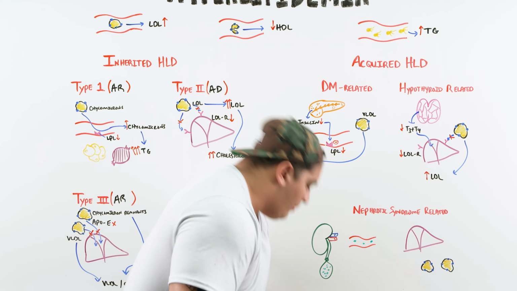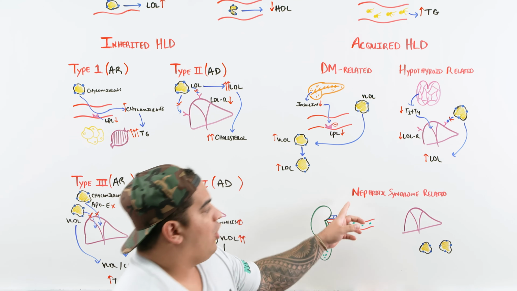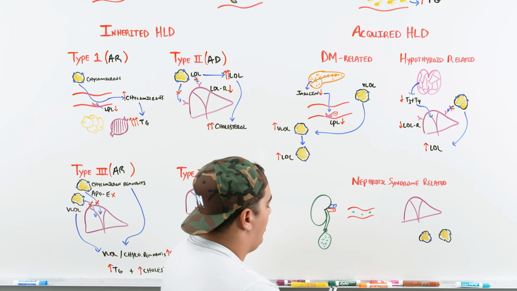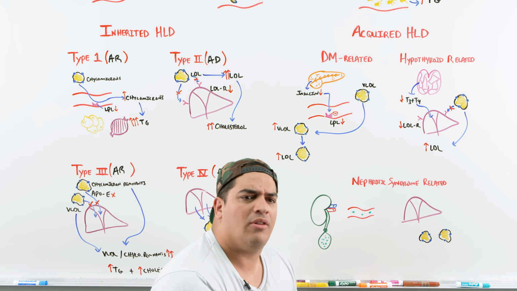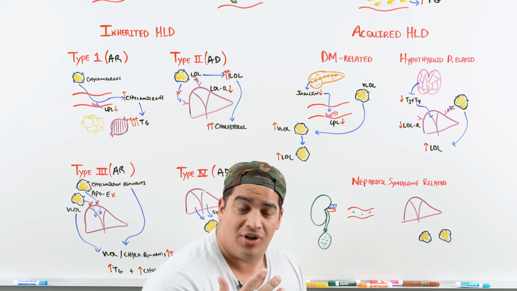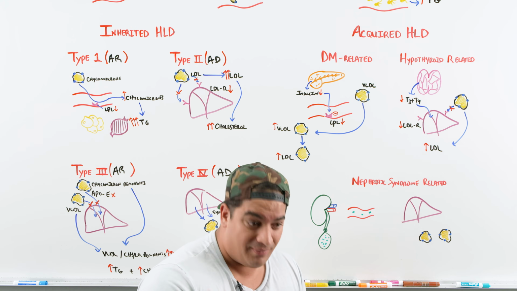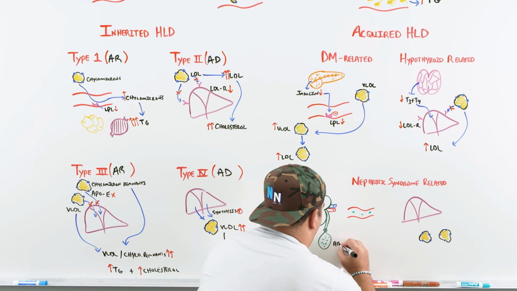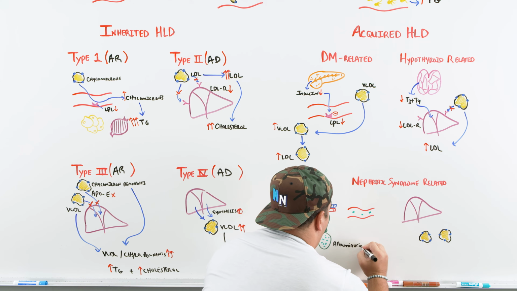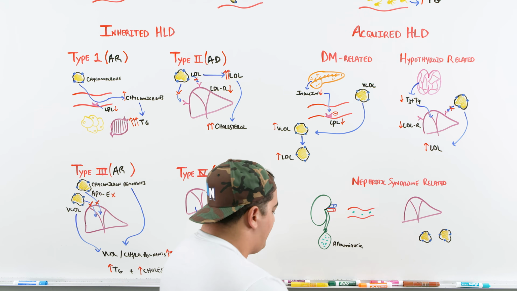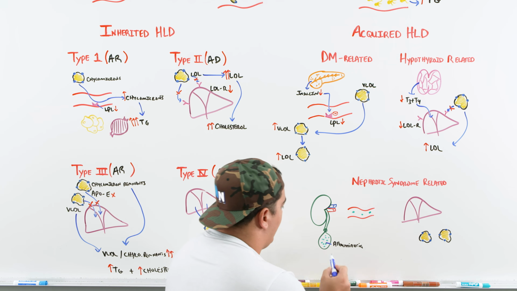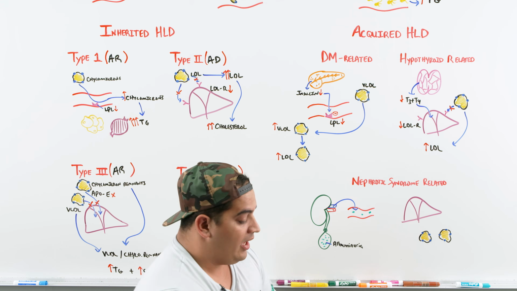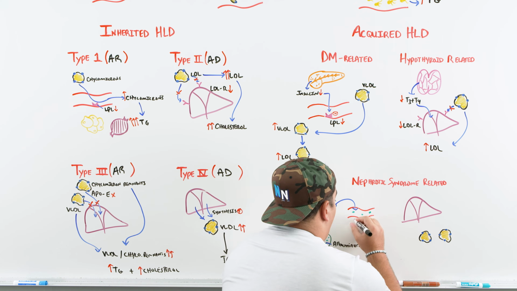All right, we come into the last disease state here, which is called nephrotic syndrome. Nephrotic syndrome is a really cool mechanism. It's a disease where the glomerular filtration barrier, particularly the podocytes, are damaged, and they're having a hard time maintaining against the loss of protein. So these patients lose tons and tons of albumin in their urine. We call that albuminuria. You can also see this in CKD. But when you have all this albuminuria, you don't maintain as much albumin within the blood, and so the albumin within their bloodstream is low.